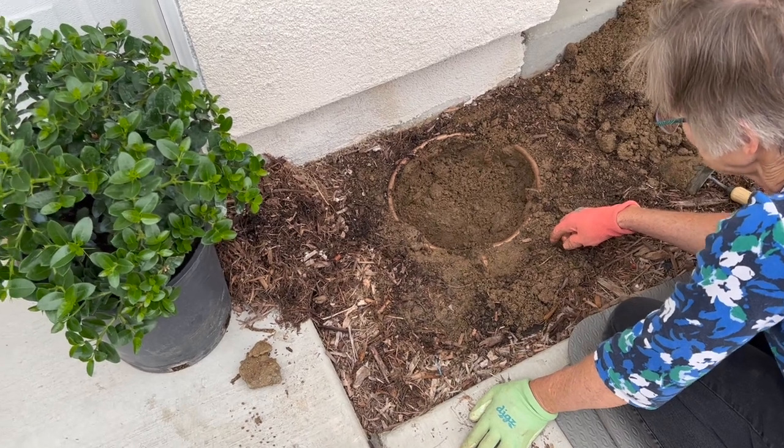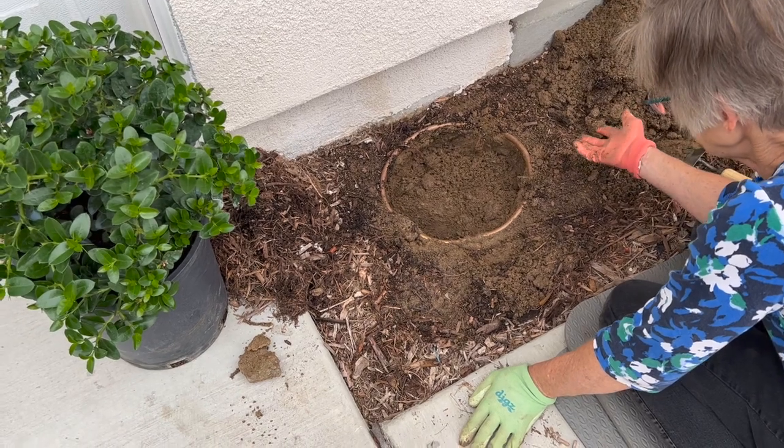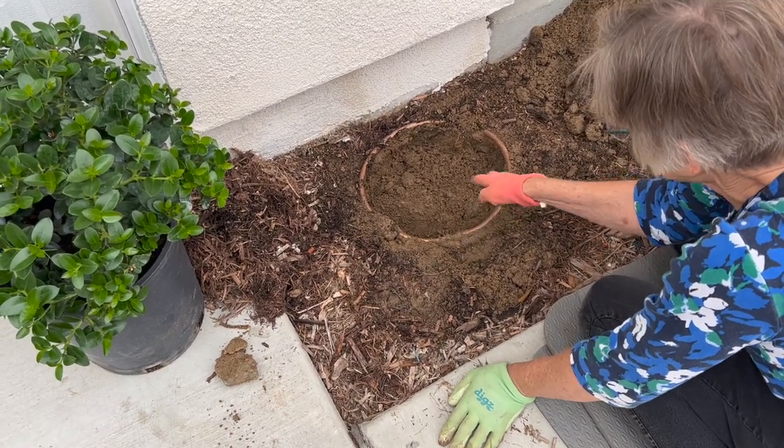Mommy, look what I found. Now it's Nanny's turn. Let me tell you, Mommy, about this ring, okay? Anyway, it's anchored down, which I guess I could move, but I don't know how flexible.